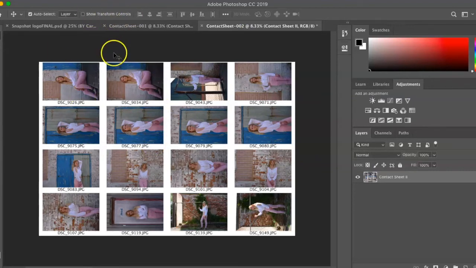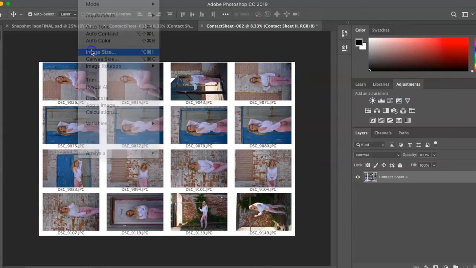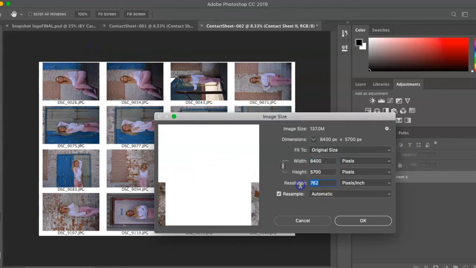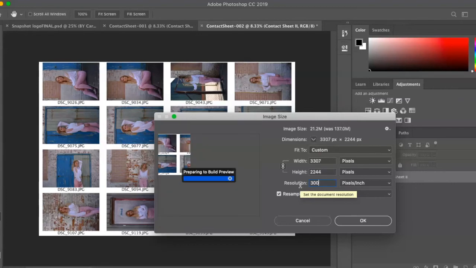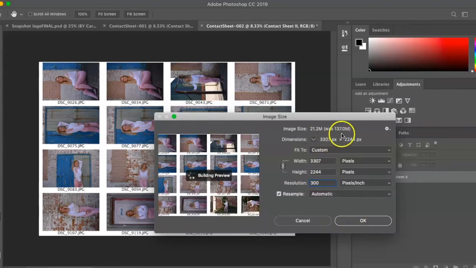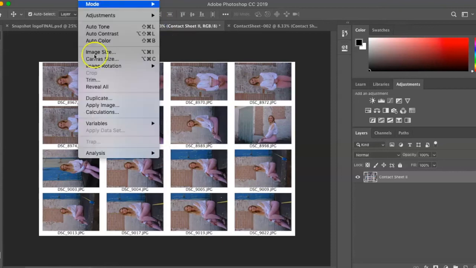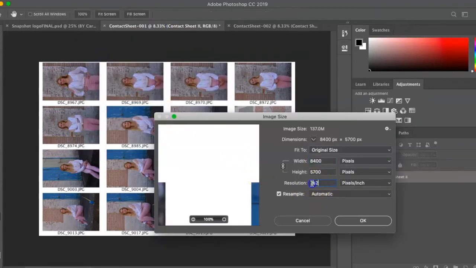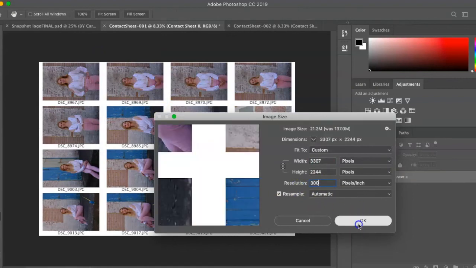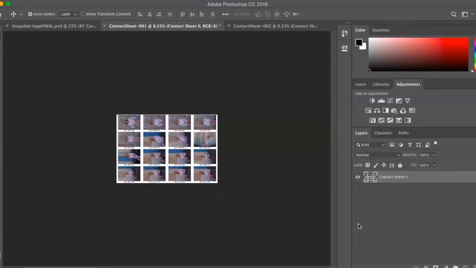And then you will probably need to reduce the size when you need to print them, but you've got to make sure that when you save it, you look at your resolution. Your resolution, you need that to be 300, okay? Certainly not the size that it was, and you see here the difference, 137 megabytes to 21, which is much more manageable. So I will OK that, and then that's that size, and I do exactly the same for this one. So I go to image size, and you can see it's 762. And that's how you create a contact sheet.